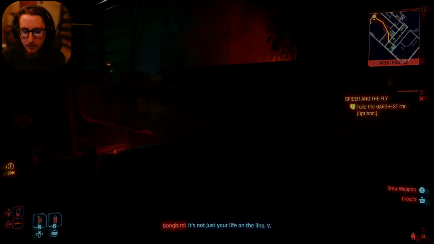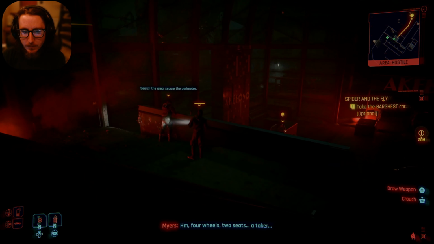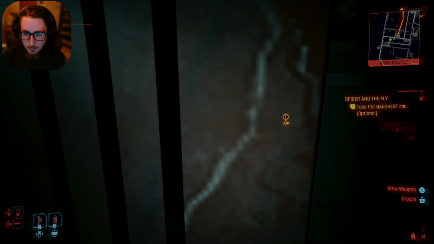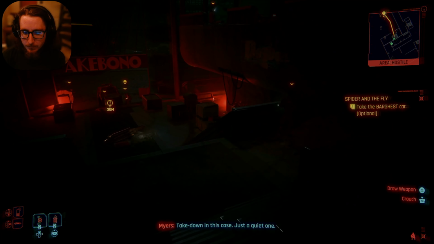It's not just your life on the line, V. Well, I got through it. Before we ask two seats. Search the area, secure the perimeter. On it. Okay, I mean, we're taking the car. Take down in this case.